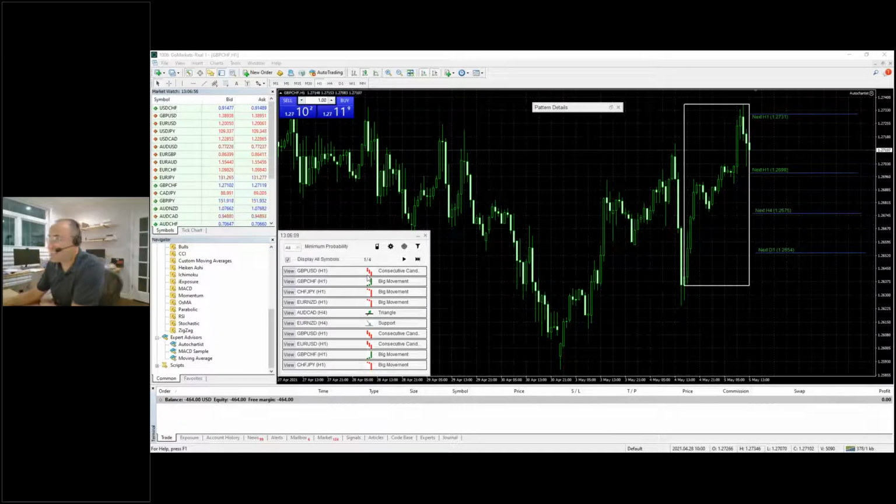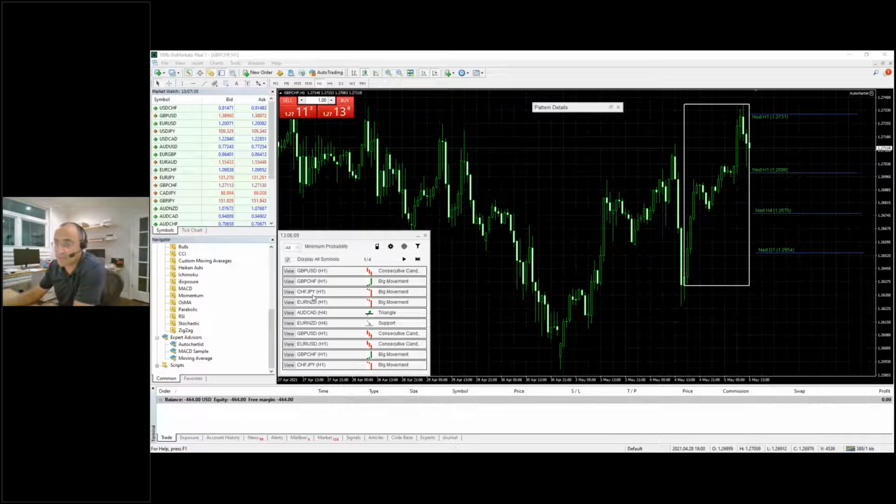Okay. So back to that, we click on this little view button next to pound Swiss franc, and we expect a big movement. And as we can see here, there was a very large movement on pound Swiss franc. This big movements alert tells us that it was an exceptionally large movement. From a statistical perspective, it means that the movement was in the 98th or greater percentile, right? That means it only happens once or twice in every 100 or so candles.